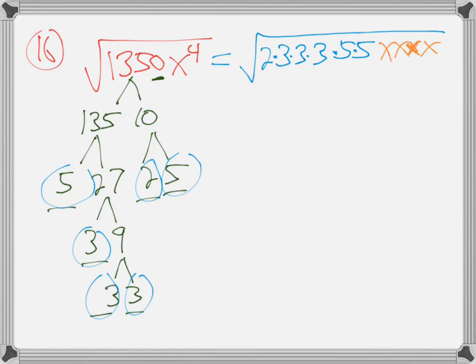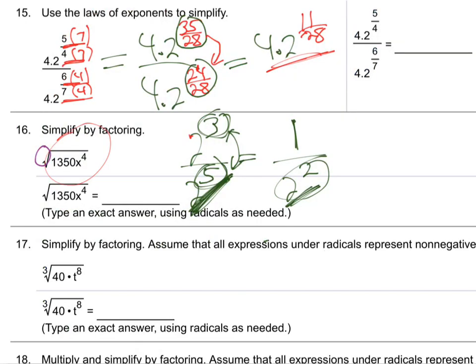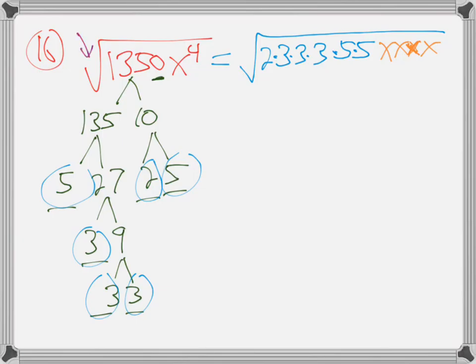All right, so now what are we supposed to do? There's nothing in the hook of this number. So what number's really there? An invisible 2, which means this is a square root. It's a 2-for-1 deal at Target. 2 3s, get rid of that. 2 3s in, sends 1 3 out. 2 5s in, sends 1 5 out. And they multiply on the outside just like they were on the inside.